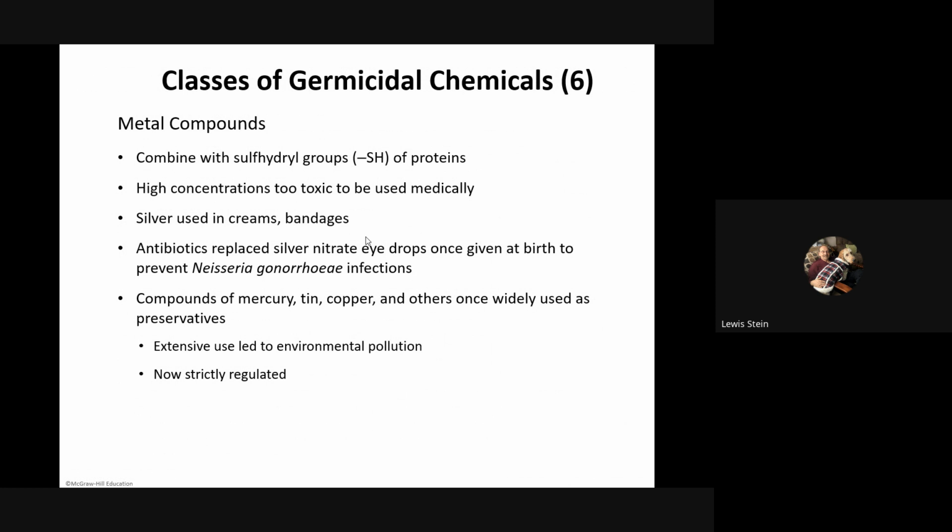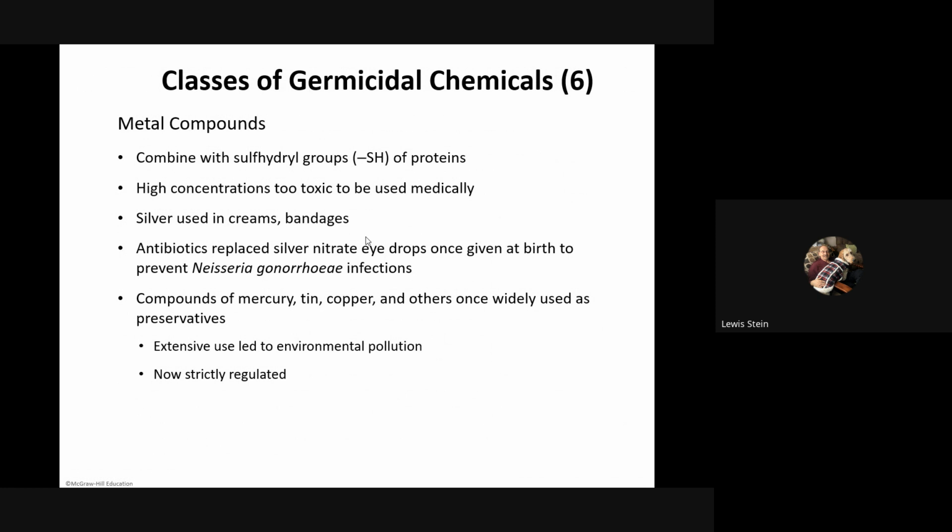Now, years ago, they used to use silver nitrate in babies' eyes. Now we use antibiotic drops. Why we stopped using it is not because it was ineffective for gonorrhea. It's because silver nitrate stains the skin black. It does. If you work in a chemistry lab and you're not wearing gloves and you get some of that on your hands, you'll have black skin, which will go away. But moms would see their babies come out with black eyes and go, oh my God. That's exactly what happened. So they stopped using it, but it's mandatory to use antibiotic drops in newborns because now we're concerned about gonorrhea and chlamydia and a few other things.